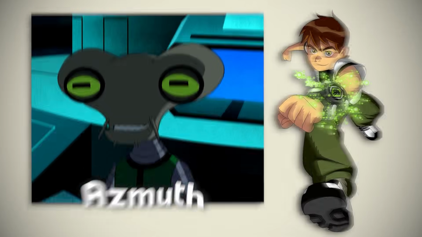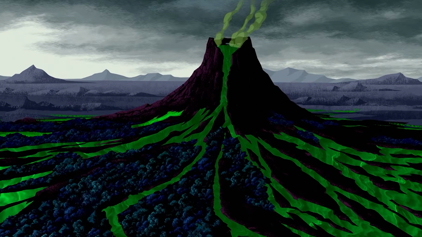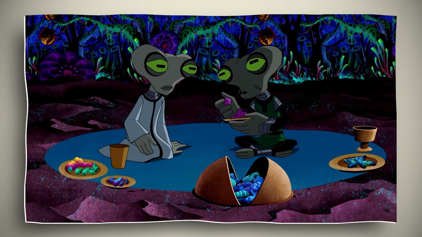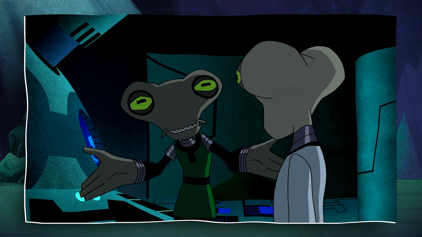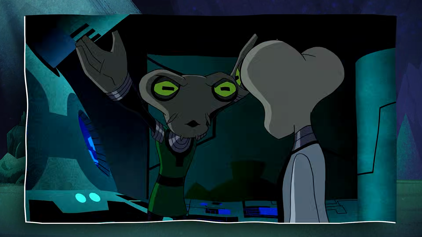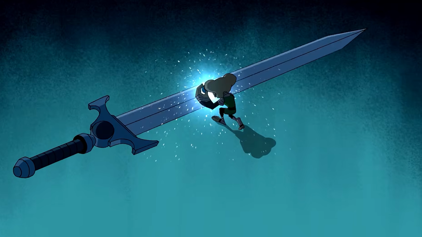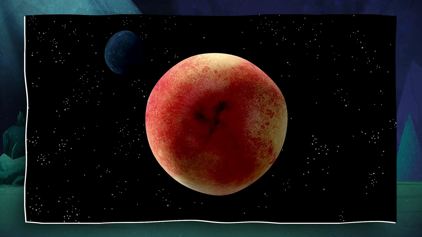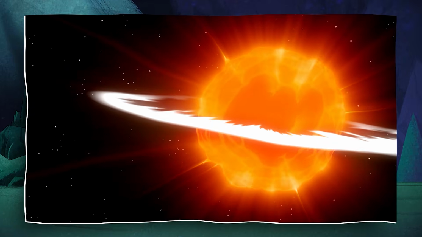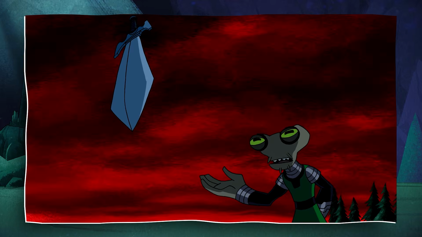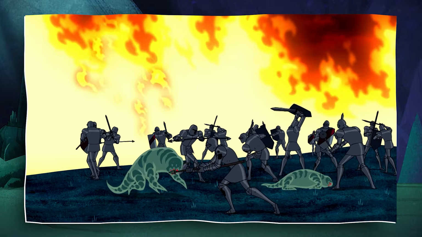Ben 10 started with Azimuth on Galvan Prime Planet with his girlfriend Zenith. One night, they were hanging out and he noticed that the solar system is following continuously, which inspired him to create a sword, and that was the reason for Zenith breaking up with him, because he was so caught up in his work. In the war between planets, a knight stole the sword, which eventually destroyed his planet, so Azimuth got it back and took it to Earth during the Medieval Ages war against aliens.